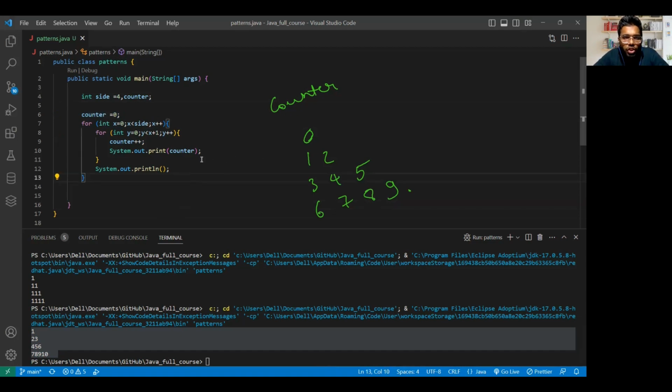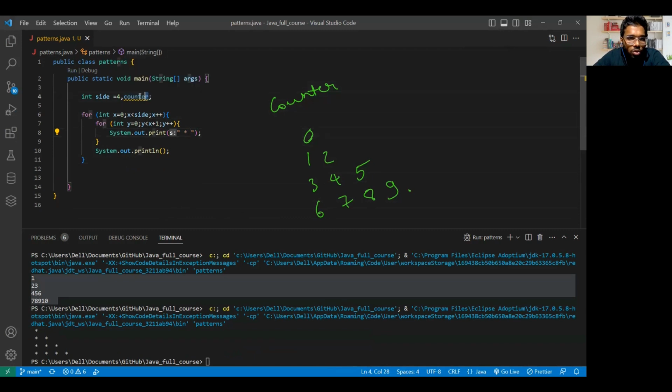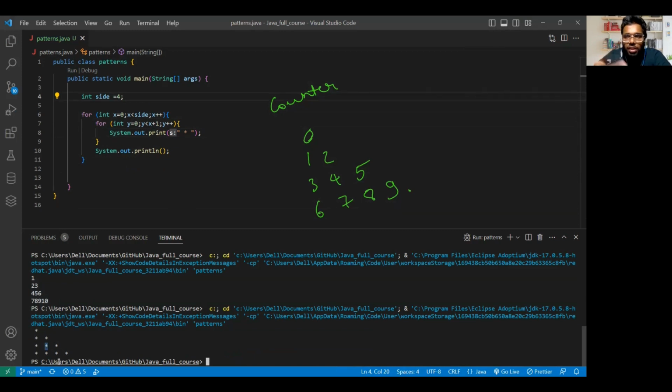Now let's come back and do it with star itself. For that, I'll just delete this part. I don't want this part. And here, instead of this, I'll put spacebar, star, spacebar, and run it now. I don't want counter also, I'll remove that from here. Now our task is to remove the star from between. For this, we have to write a condition in such a way that no matter whichever triangle size you give, it should always give you a hollow triangle.